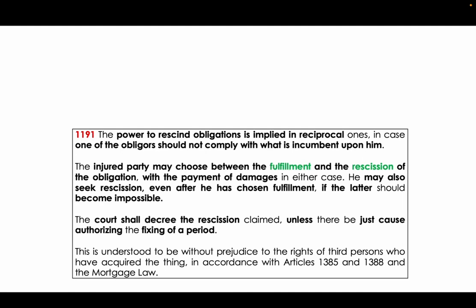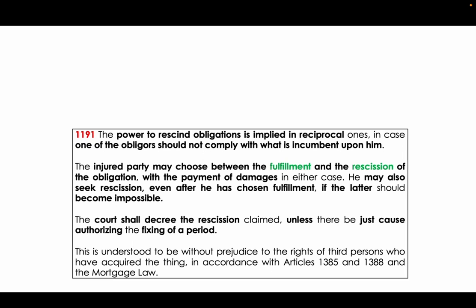Kining article iyang gidiscuss unsay reciprocal obligation ug unsa may mahimo kung naamoy reciprocal obligation pero wala niya gihatag ang dapat niya ihatag sa imuha. So for example, nakay uyab, gihigugma nimo siya, pero wa kaniya gihigugma, dili na siya reciprocal obligation. So kung ingon ang panghitabo unsa man imong buhaton, you refer to Article 1191. What does Article 1191 say?